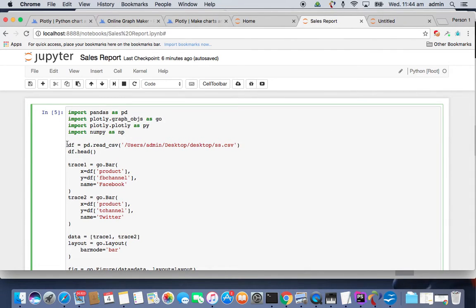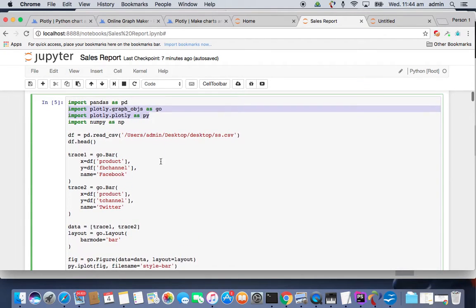So basically we are importing some libraries from Plotly and from Python. These two are Python's libraries, and these two are from Plotly.